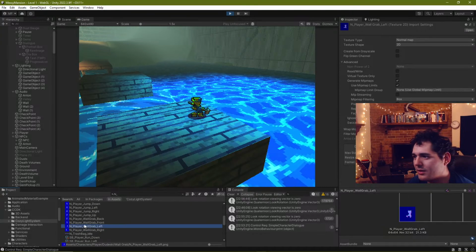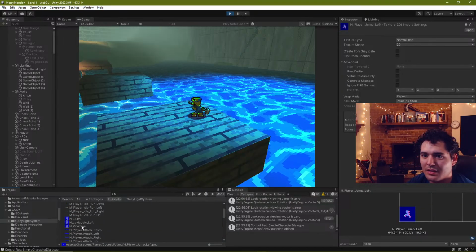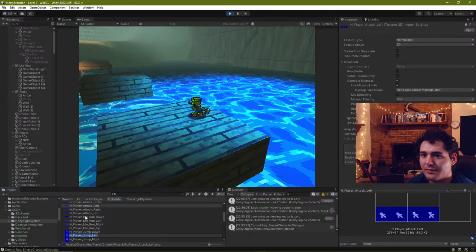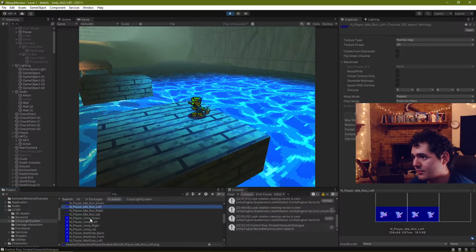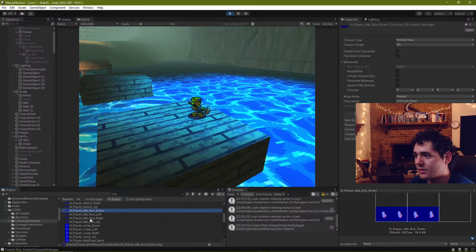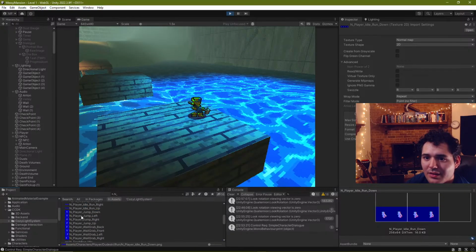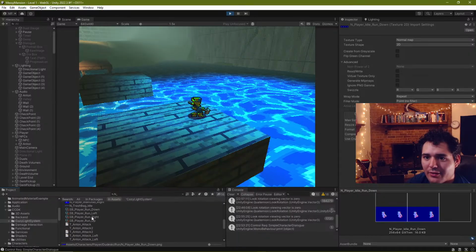I'm sorry, what? That's for attack. That's for running. What are we talking about here? Does the player not have idle normals?